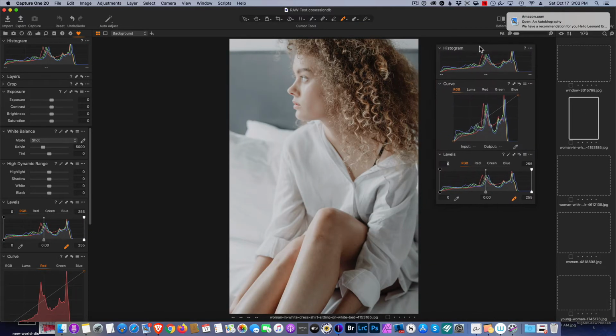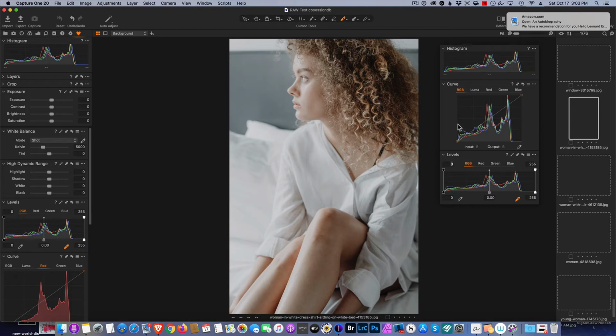Okay, here we've got one in white, different histogram again because there's different colors, different light values. And you'll notice here that in this particular image, we're really empty on the highlight side. So according to this, we don't have pure white in this photo. And look how it is on the levels histogram. Same thing. There's no information here on the right.